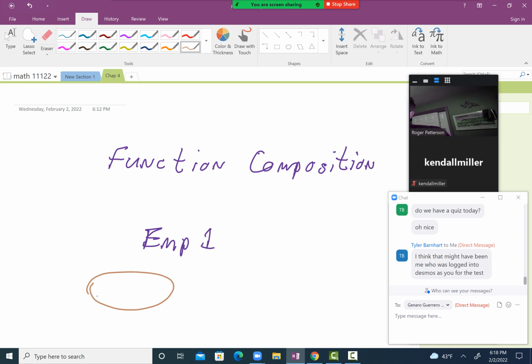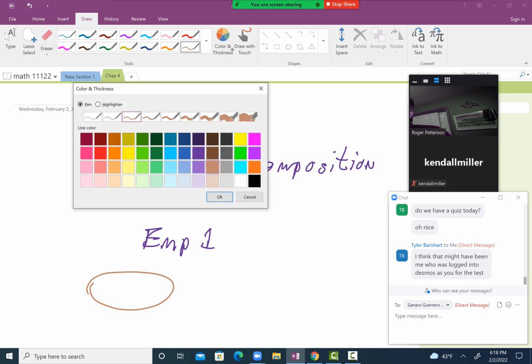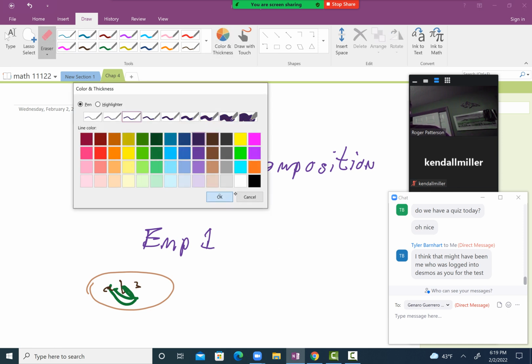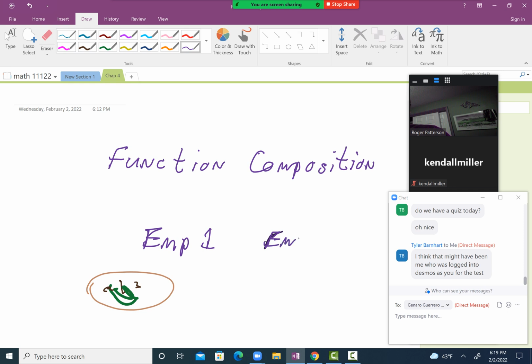So my inputs right now are a little bit of steak stuff here and some peppers. Okay, so I got that on there. So then after that's over with, Employee 2 takes it. I'll stay consistent here with my purple. So then employee number 2, right? They pass this down the line. I'm sure people have been there. So there's my little input things, and I'm passing it down the line.